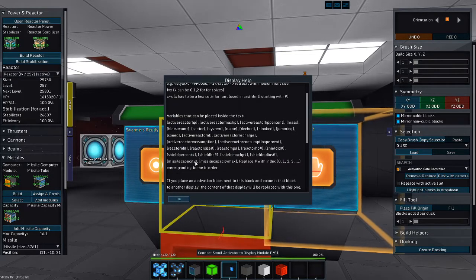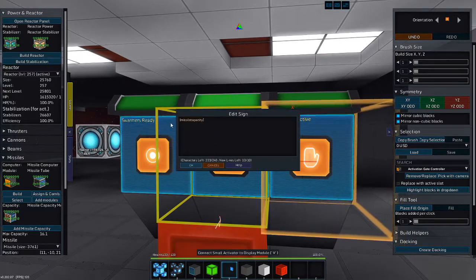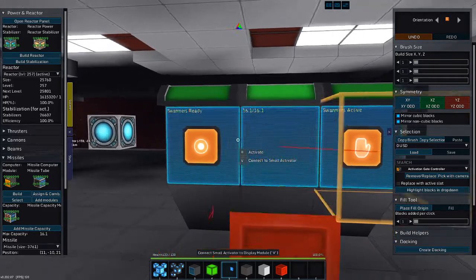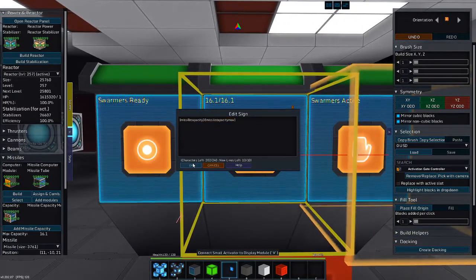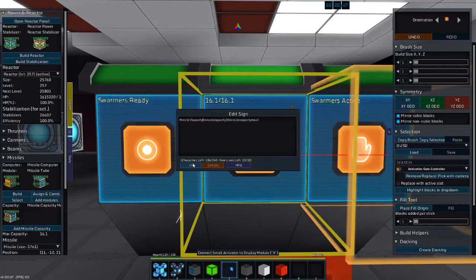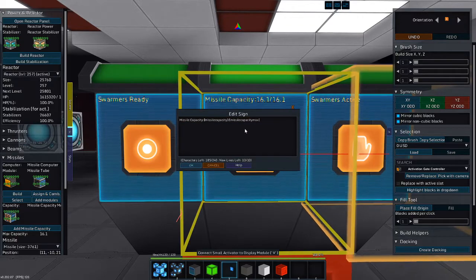What is this? What is missile capacity? Missile capacity. Did I spell all that right? I did! Wow, amazing. Out of max. Alright. Missile capacity. Alright, and we want a space there.